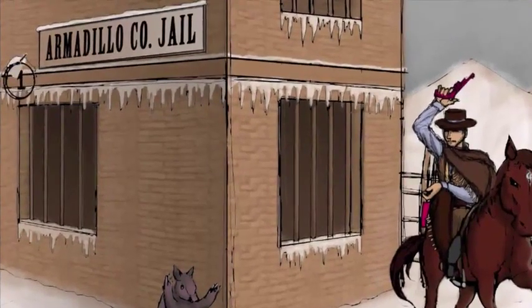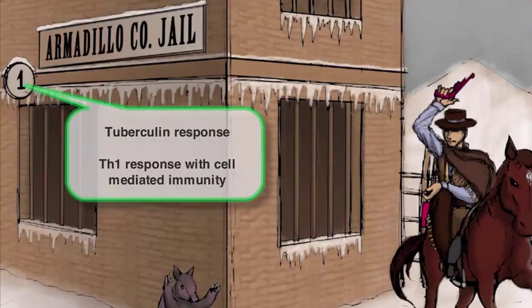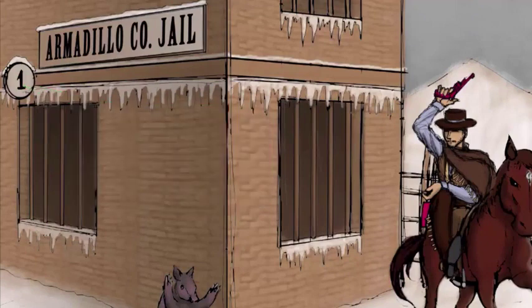And we'll start on the left with jail cell 1. And here we're going to discuss the tuberculoid presentation. Now the number is meant to represent the type of helper T cell that's involved with the immune response to infection. So jail cell 1 is for Th1 cells, which promote cell-mediated immunity. So with the strong Th1 response, the body can contain the bacteria within macrophages.